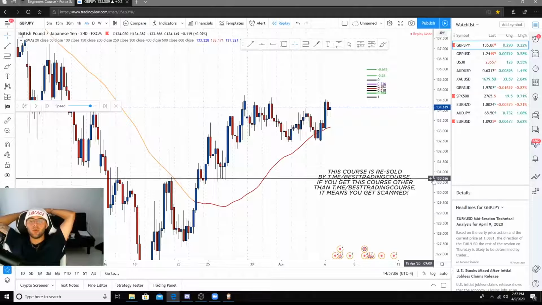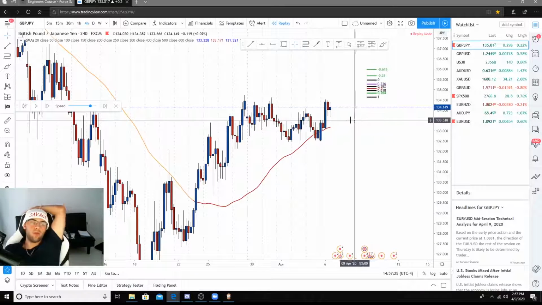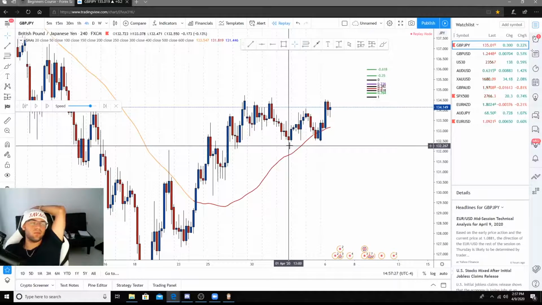To be real with you guys, I just want to show you this one because this is probably the best one. This is the one I actually have on my chart on my phone. It's not on my TradingView, but I have it on my phone, and I rely on this one more than anything else. So I want to explain to you why this one.